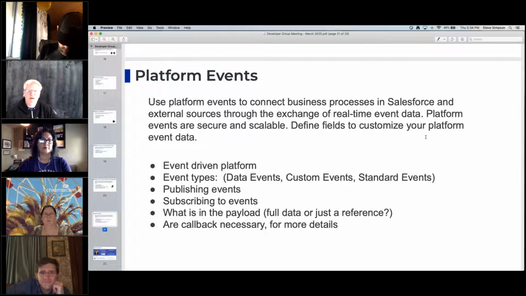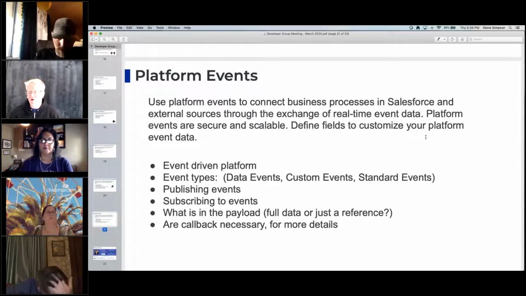Now, it is event-driven, so it's not request-response, and you're not going to get instantaneous results. It has to be somebody that's going to be working with the event team. If they're already working with something like a Kafka message bus, you're going to be able to tap into one of those systems and get things going. But if you have an old SOAP or REST, this is more where things are moving: event-driven. Now you can be listening to standard events and move data around inside your core org using standard events.